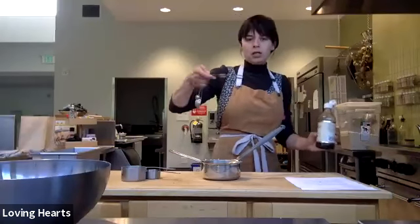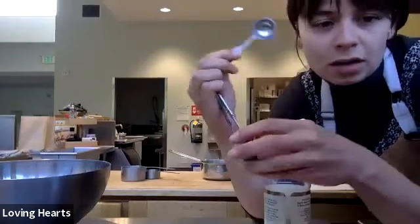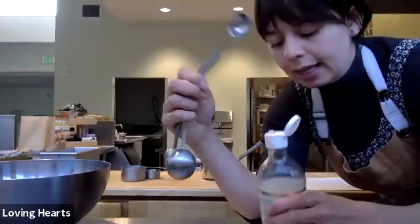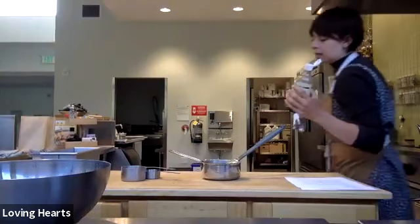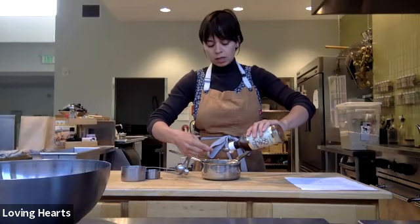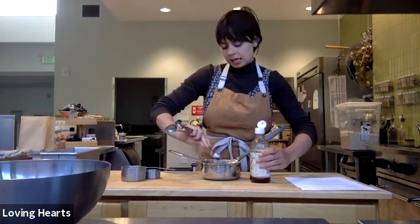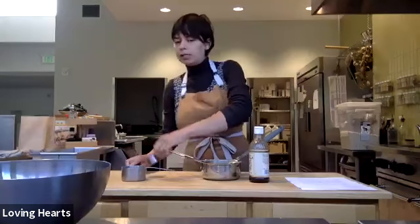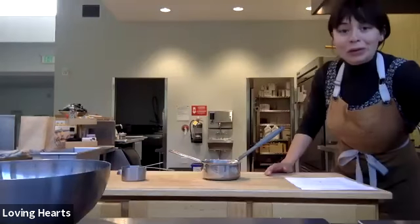So you just look for the 1 teaspoon, which is going to be probably your 2nd largest on your measuring spoons, and find vanilla and just very carefully measure 1 teaspoon of vanilla. But again, vanilla is one of those things, it adds a nice extra flavor, but if you don't have it, you can always leave it out. I mean, not always. If you're making vanilla ice cream, I guess you don't want to leave it out. But.